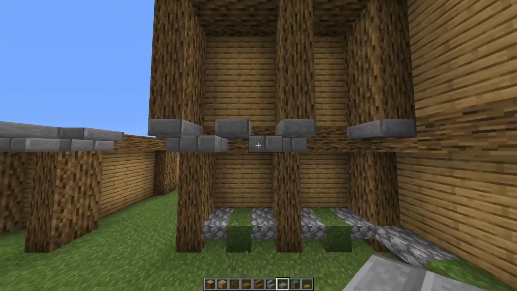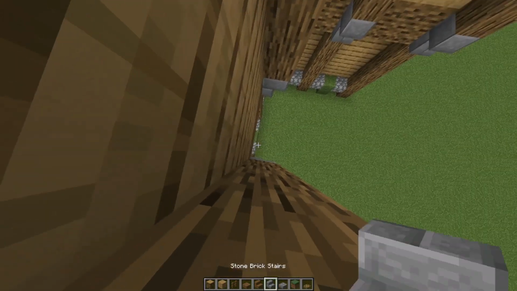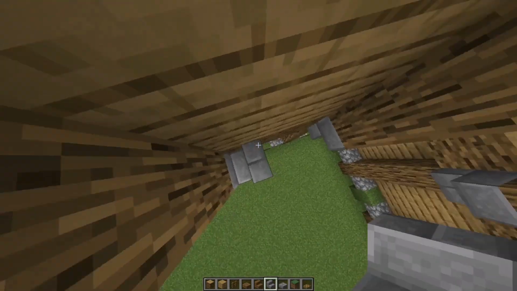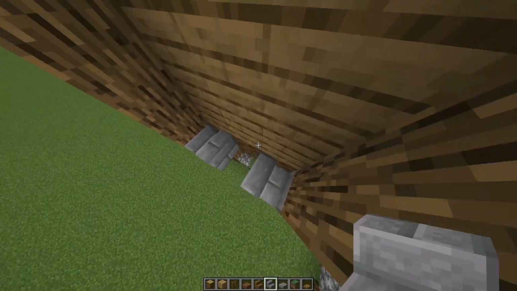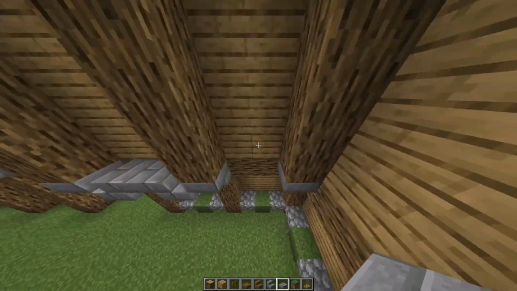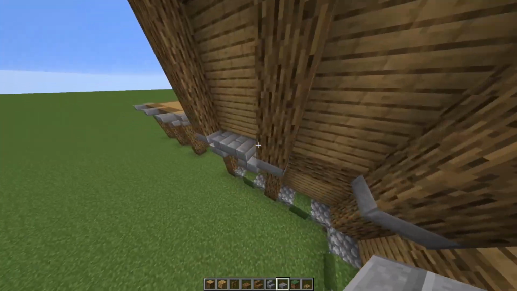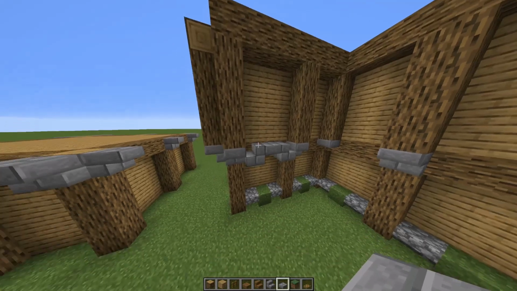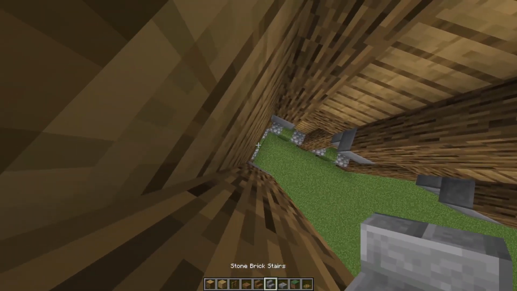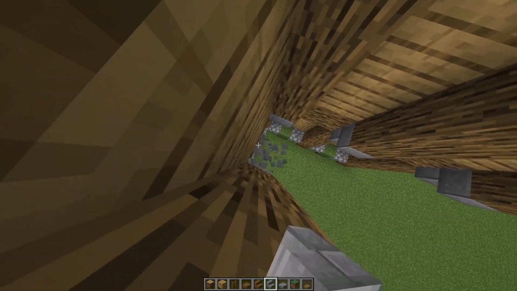This, or I don't know, however you like it. I've decided for this pattern right here. It's quite tricky to build with the direction of the stairs. I really like this pattern, and again we continue using it for the whole house. If you have spaces like this, you can just improvise.